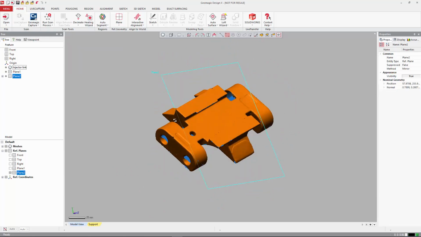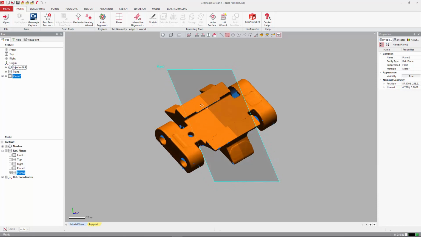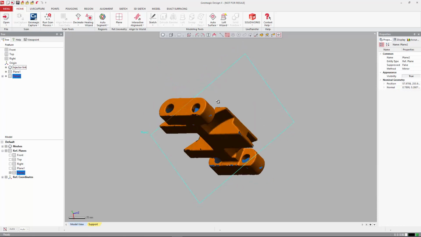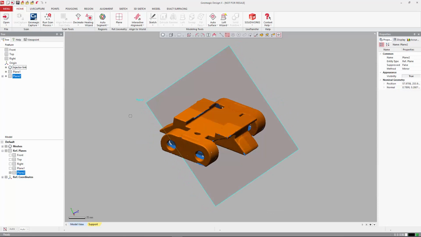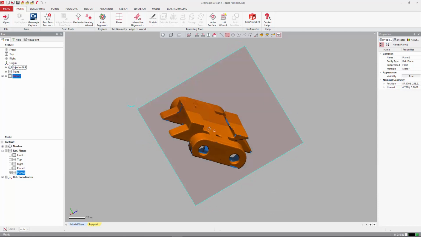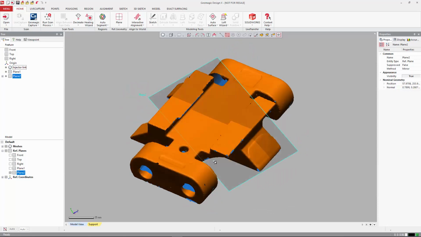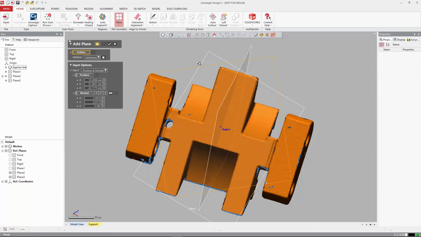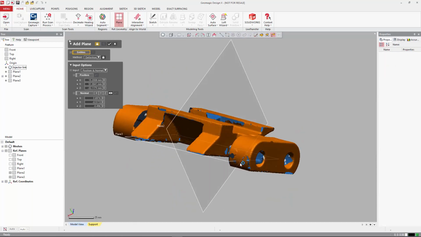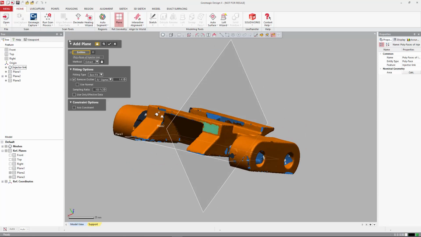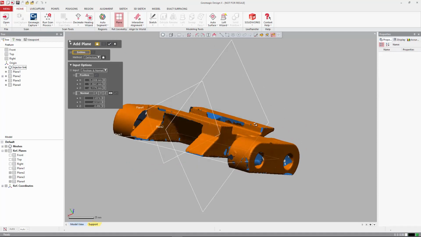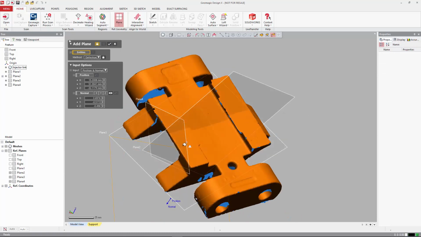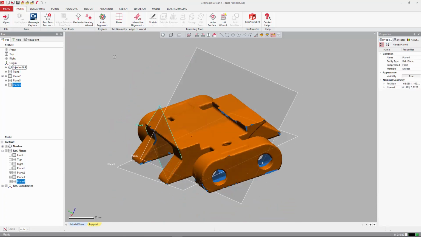From here, again, we could just continue along and use reference geometry, fit another plane to the top or bottom surface. And then we'd need to do something to stop slide in the fore and aft direction. So we could put another plane here, and then we have some small surfaces here. And this would absolutely work. Three planes is all we need to do an alignment, and that's what we would have to do in a lot of other software.